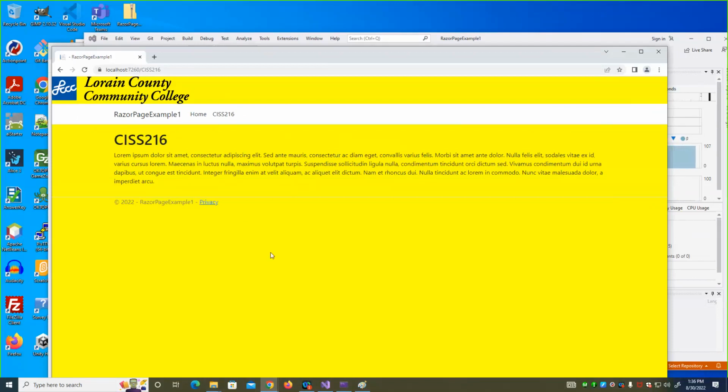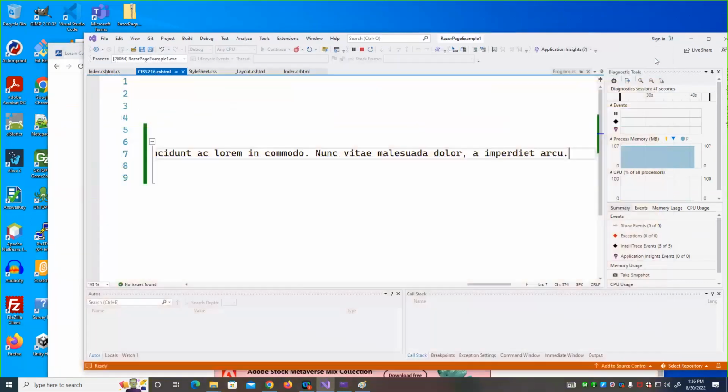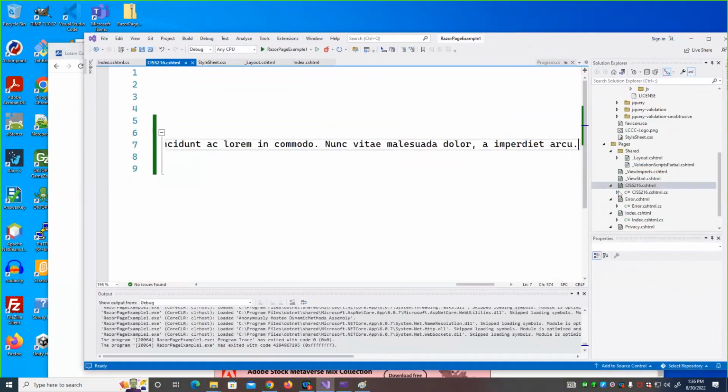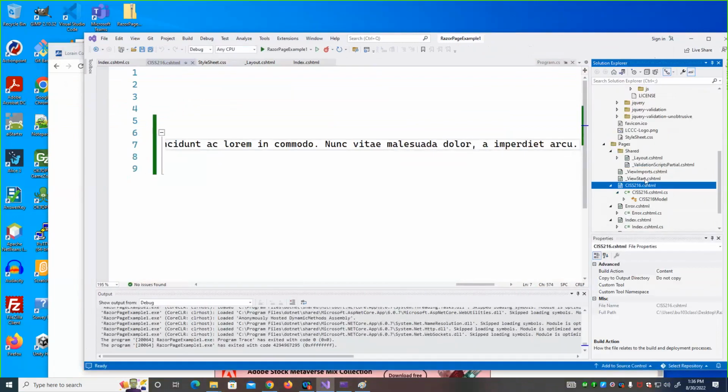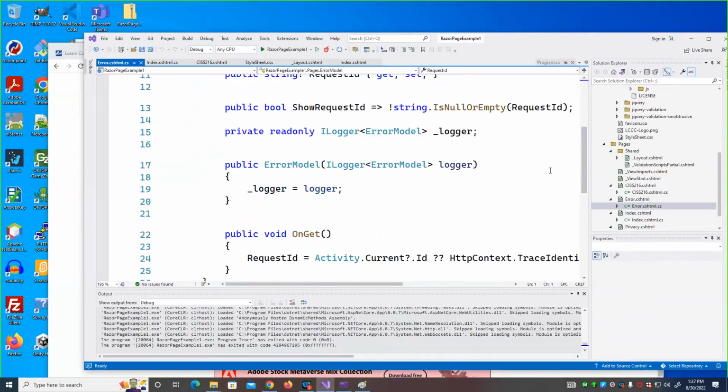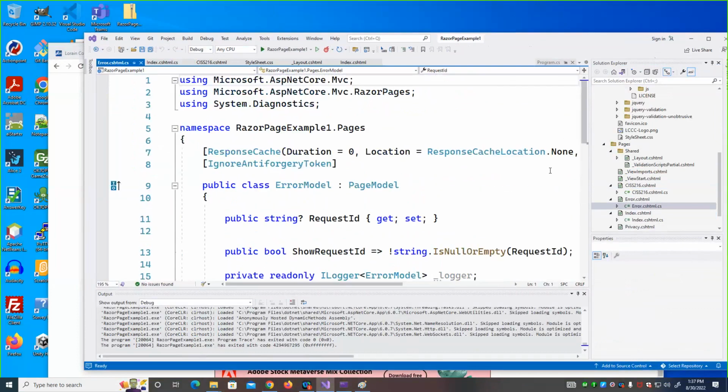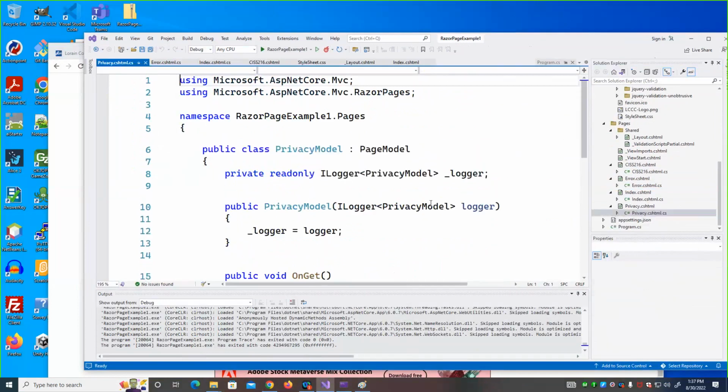So what I've done up to here should take you through lab 1. Let's start looking ahead to lab 2 a little bit, because if you notice, associated with every one of these razor pages is a C# file where you can put some code. There's one for the error page. Privacy page, I'm going to guess, doesn't have anything in it. It has something in it, right? And so on.